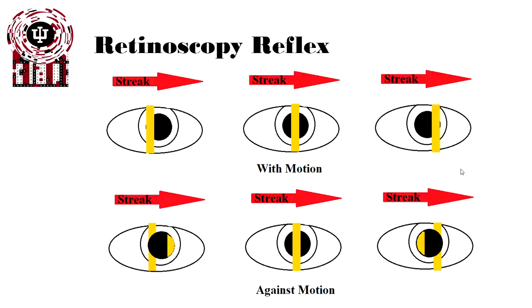Now let's look at with and against motion. With and against motion is critical for detecting the amount of a prescription. As we're sweeping across with motion, we'll see the beam in the pupil stay aligned with the beam on the iris at all times. As we sweep across, they stay parallel to one another. However, when we see against motion, as we sweep across, the image starts to return in the pupil on the opposite side compared to where the reflex is on the iris. This is called against motion.